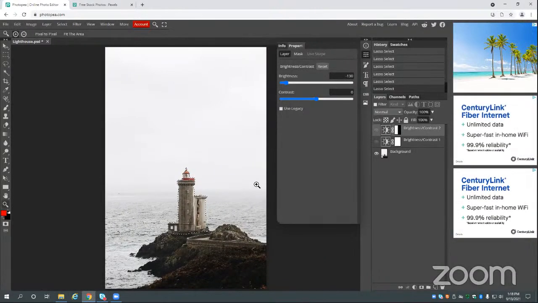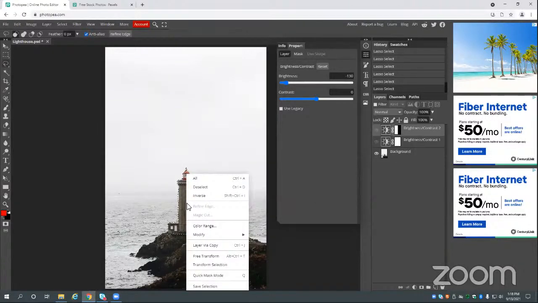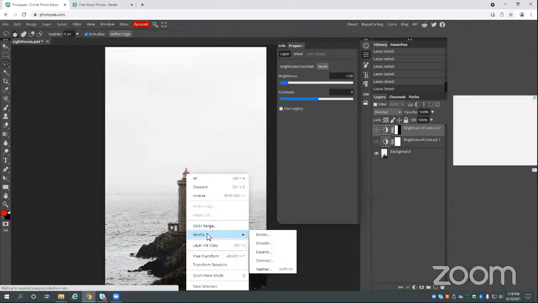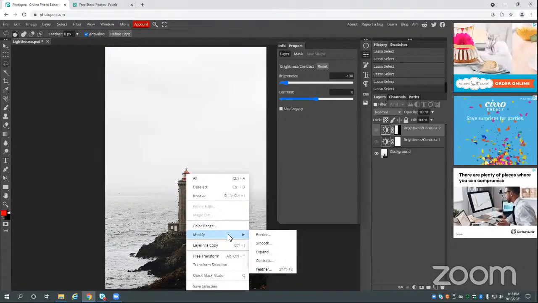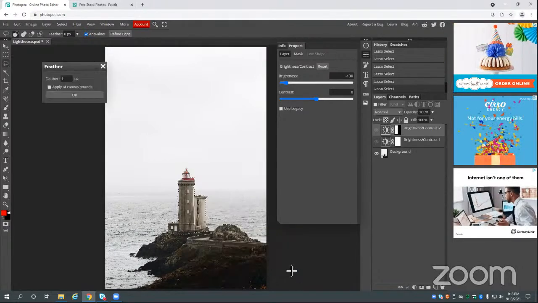Okay, so with my lasso tool selected, keyboard shortcut of L, I have my lighthouse selected. We're going to do a process called feathering to make sure that this border that I drew blends in as much as possible. All right, so I'm going to right click and I'm going to select modify and feather.